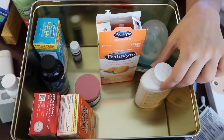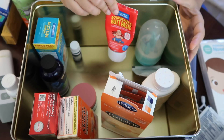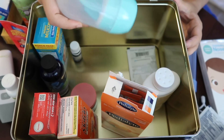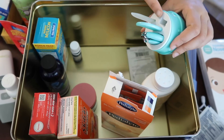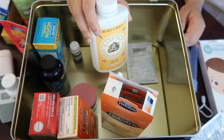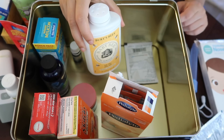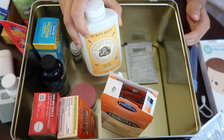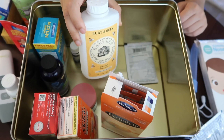Reaching the end now — I have some diaper rash ointment, which usually stays with his diapers and wipes but since he's not getting a rash as often I've put it in here. I have a baby grooming kit with a nail clipper, a little comb, and a nail file. And lastly I have some baby powder. Baby powder is not recommended by doctors these days because it causes respiratory issues when the fine particles go inside their lungs. So this is a talc-free powder by Burt's Bees, and I only have it in case of a rash where I need to keep the area dry — I haven't even opened the bottle.